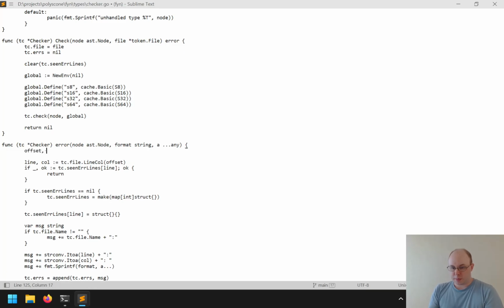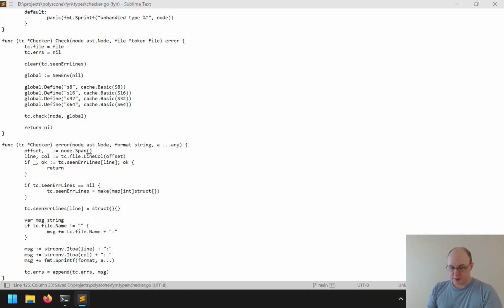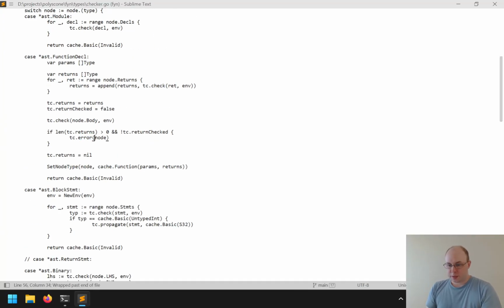And then we'll get the offset by just taking the node.span. So when we generate an error, we can just say tc.error, pass in the node that the error is for. And then we'll just say expected return statement or something like that, or missing return statement. Okay, that will do for now.